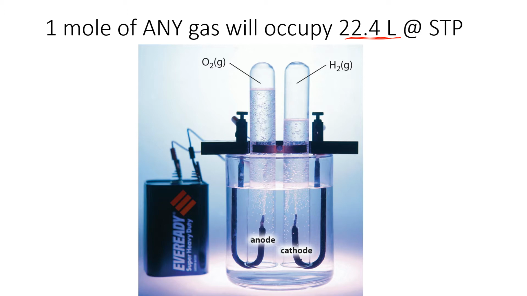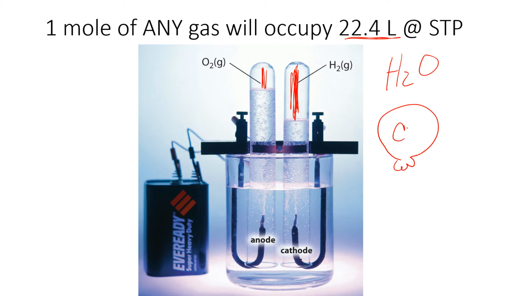Basically, what that means is since we're using a battery to break water into its component parts, hydrogen and oxygen, the space used by the hydrogen is twice as much as the space used by the oxygen, because there's twice as much hydrogen as there is oxygen in water. So it's relative. Likewise, if we fill a balloon with, say, carbon dioxide, and then fill a balloon of the exact same size with helium, because they're the same size, they have the same moles in each.